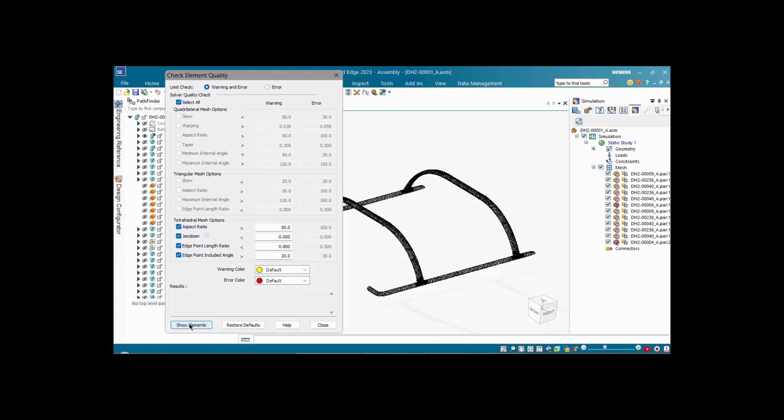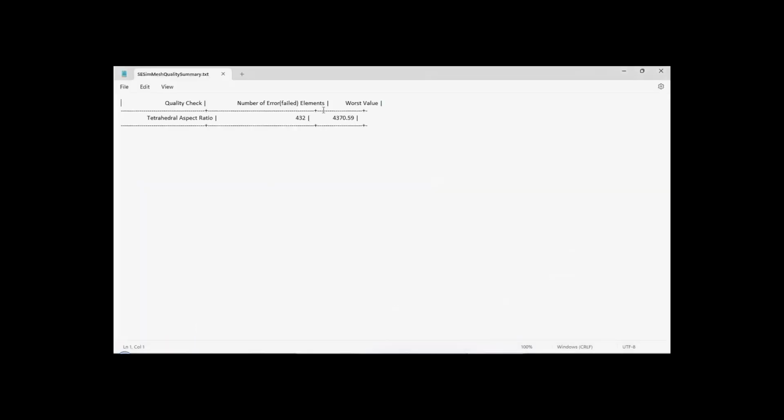We have much more complex geometry here. Again, I'm going to speed it up and come back when it's done. And as you can see, we have 432 errors here.